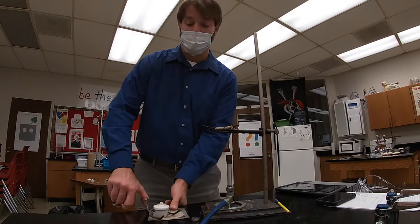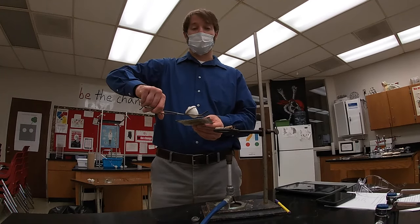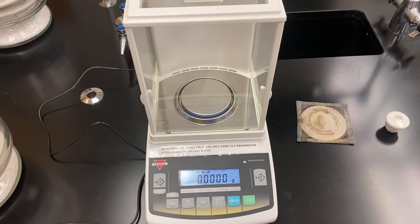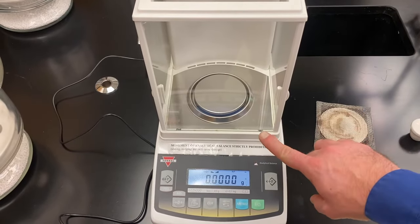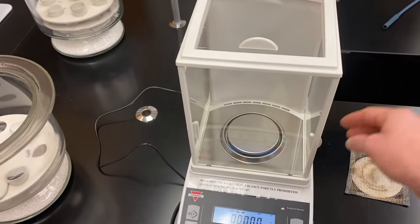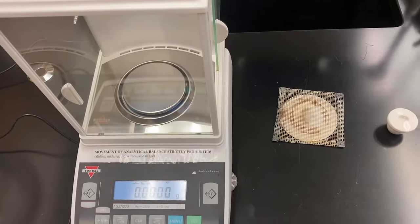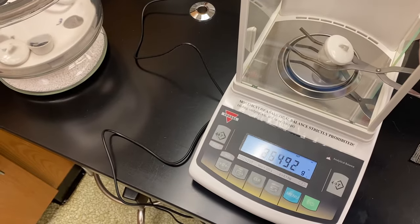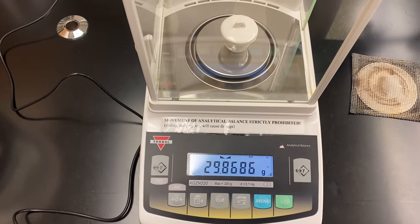When carrying the crucible, it's always a good idea to have the wire gauze underneath, just in case you drop it. I'm going to first take the mass of the empty crucible with the lid. This is an analytical balance — it measures to very high precision levels, to four places after the decimal point. Any movements around the top of the balance can change the mass, so it has a cage around it that can open and close on the top or on the sides. My balance is zero-balanced, so now I want to take the mass of my empty crucible and lid. I'm going to very gently put this on the pan and wait for my mass to stop, and that's the mass I'll record for my empty crucible with the lid.